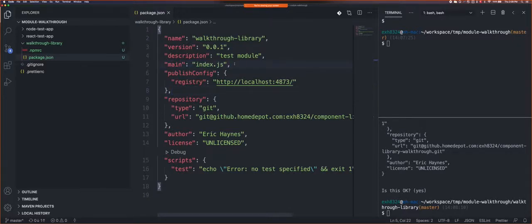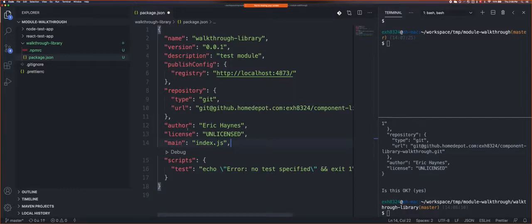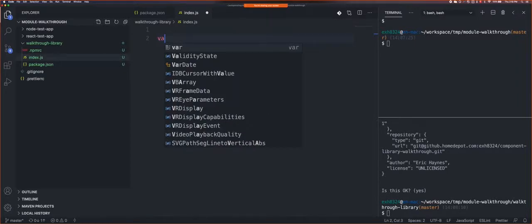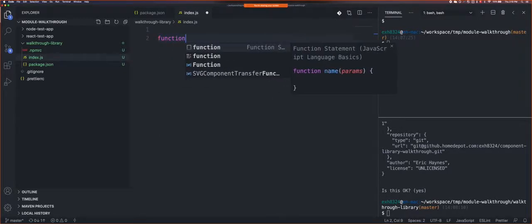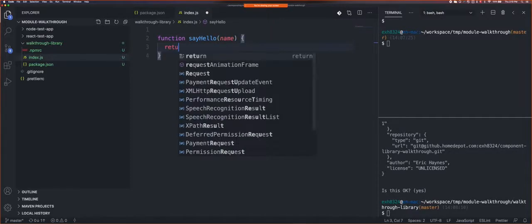And then the entry point that it started with here is this index.js file. So we're going to create that now. And since we're back in time, we're going to use as old syntax as we know how. So plain old functions and just something silly for our example here.